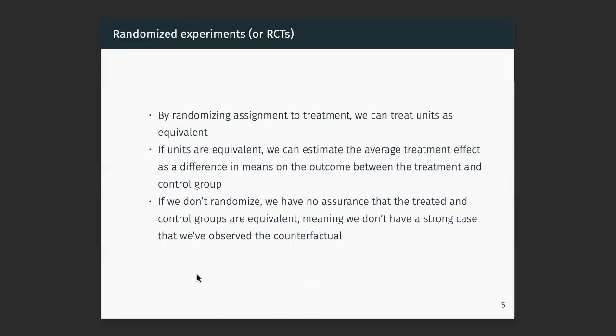So selecting into that is partially a matter of choice of getting it, but it's also partially a matter of access, right? In terms of who it is available to. When we select only on the choice to receive a treatment, we can't really identify a true causal effect between the treated and the untreated because the groups are not identical. We haven't observed what we're after, which is the counterfactual.